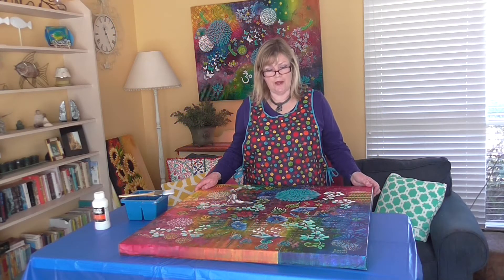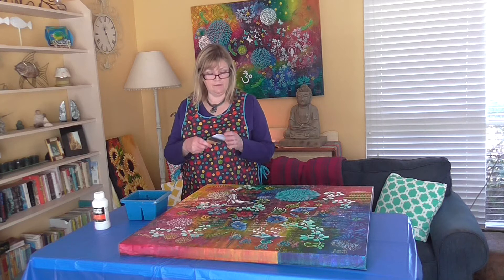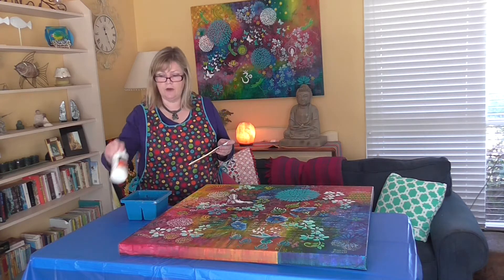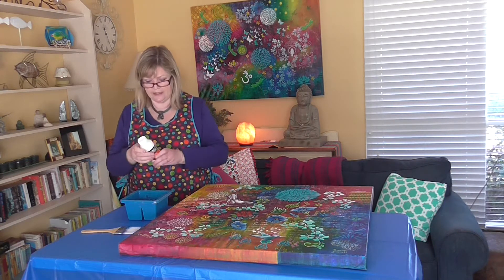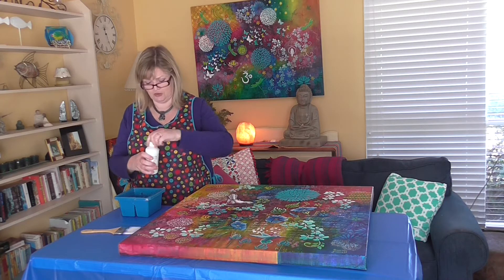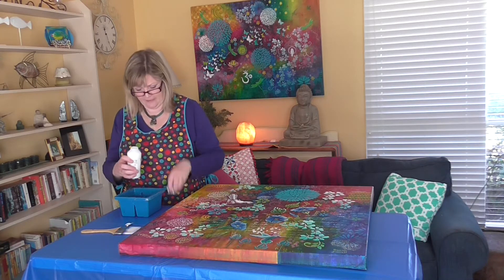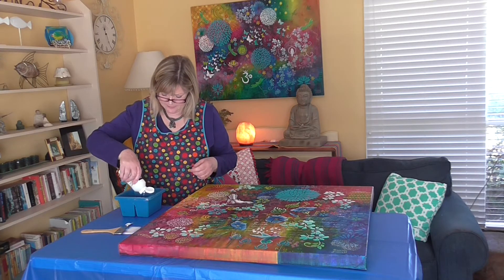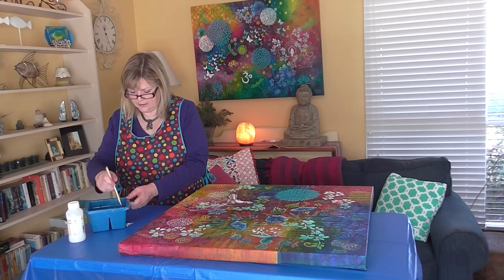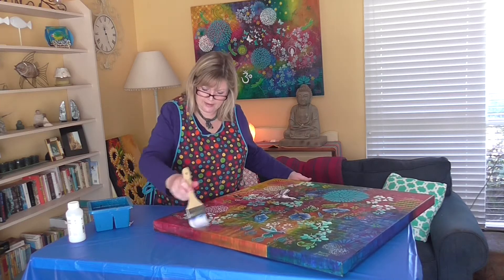Okay, now we're ready to varnish. You've seen all the other ways I've got my canvas to this stage to finish it off. I've got a nice soft synthetic brush — try not to have a brush that's going to leave any hairs in your work. If you do get a hair, just try to pick it out really quickly. I have my Liquitex gloss varnish which I've already given a shake and let settle a little bit. Now I'm going to squeeze it into my little container. Just don't go too heavy — try to keep a fairly light hand with it.